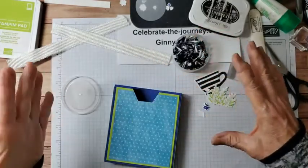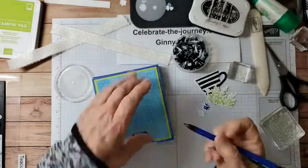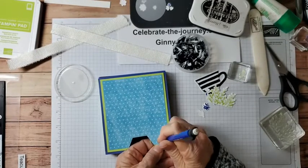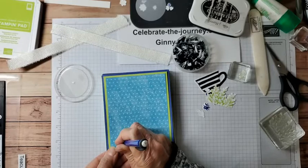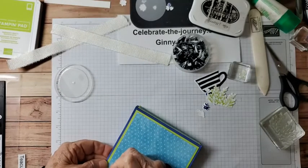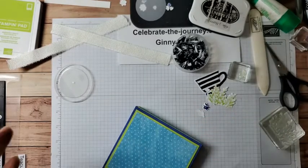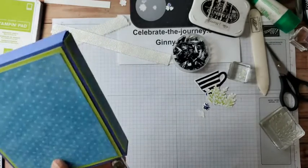Do you remember when we had brads all the time? Everything was brads. We had brads shaped like cars. We had brads shaped like stars, hearts, tulips. Now we just have squares and circles. I mean, brads were so popular. And then they kind of lost their popularity. But I loved having all kinds of them. There was even a website that's all they sold was brads. And you could order so many cute ones.